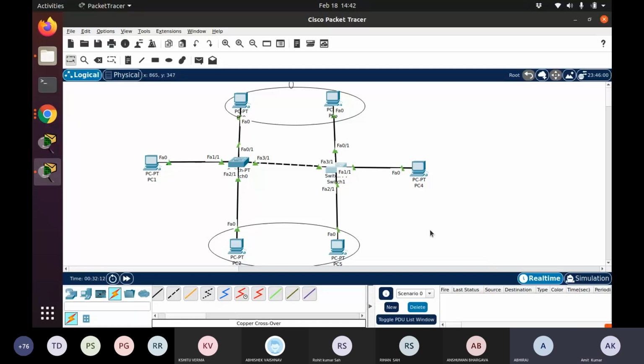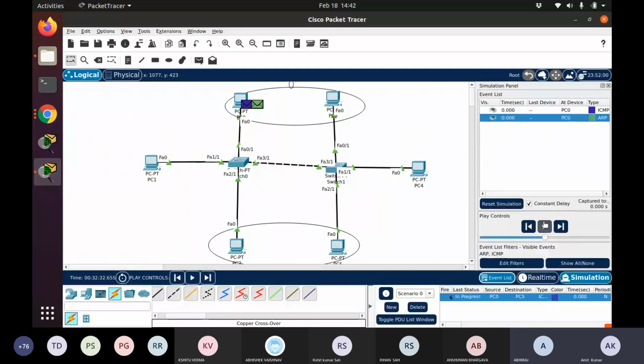Now I will choose PC 0 and PC 5. Then what will happen? It failed. Where did it fail, let's see. It will come to the switch, the switch will check the VLAN tagging and transfer it.